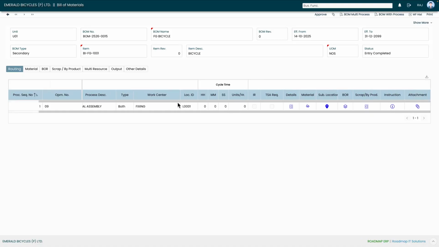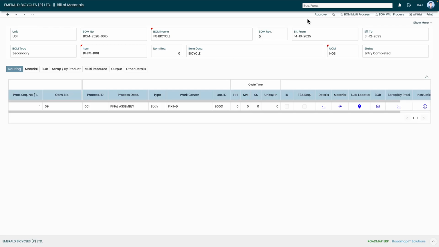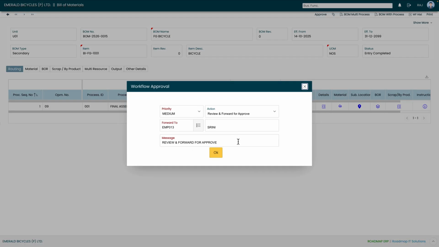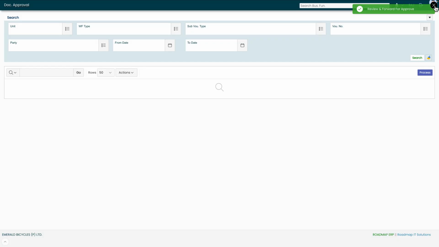After reviewing the BOM, you will click on approve, and this document will be forwarded to our manager. So click on OK. The document has been forwarded from our supervisor to manager.